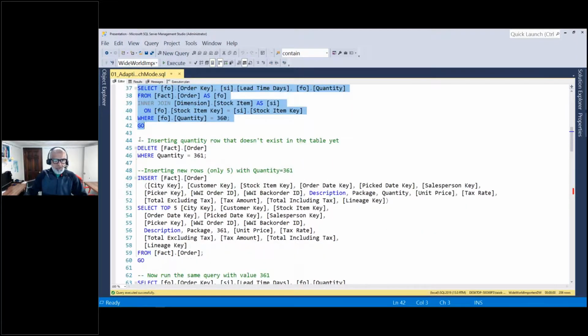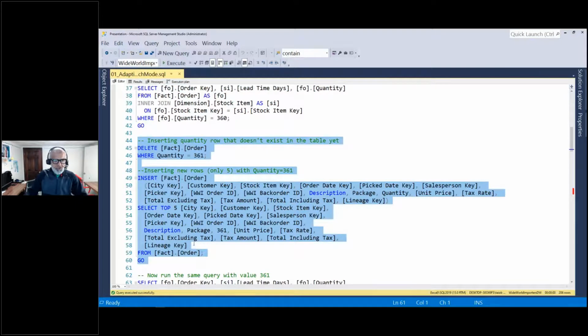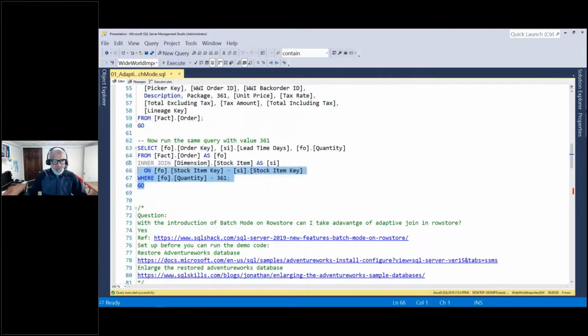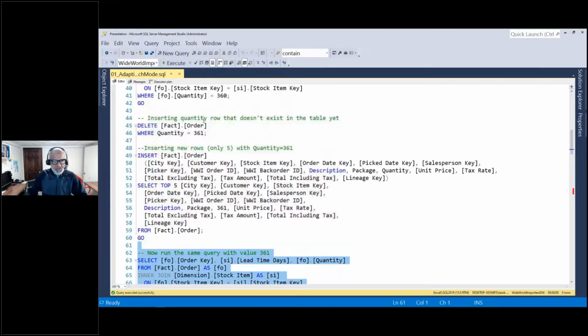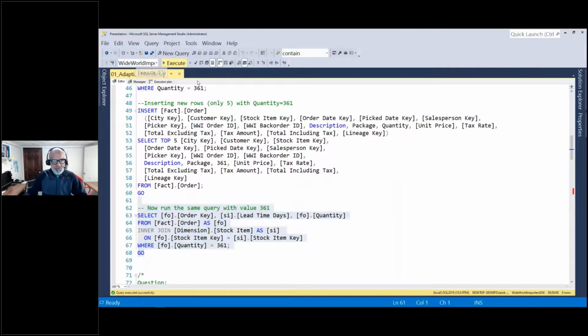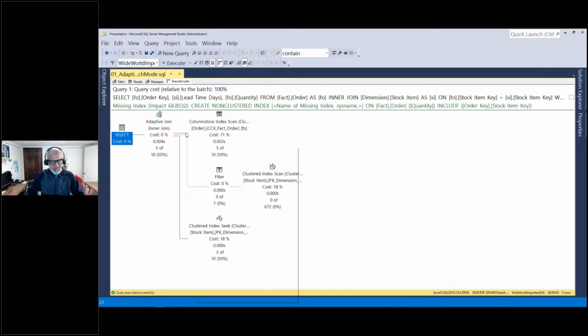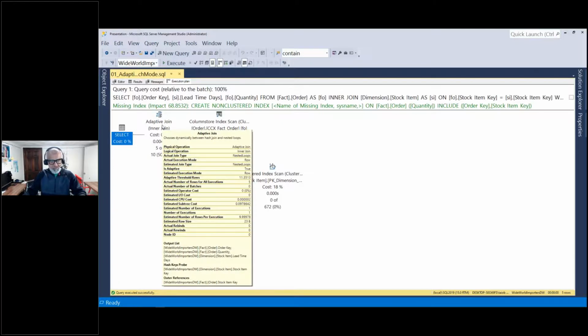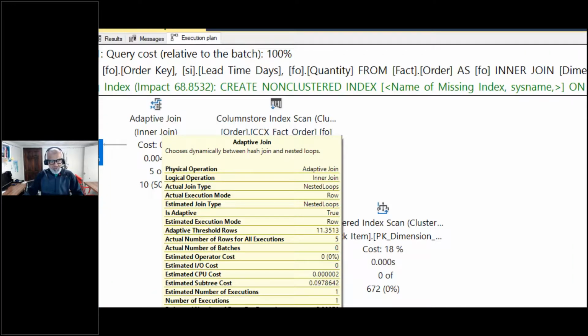Now I'm going to delete all the rows for one of the quantities just for the demo. Now I'm calling the same query. You see that here I called it with 360. Now I'm going to call it with 361. And this time, look at the join type.